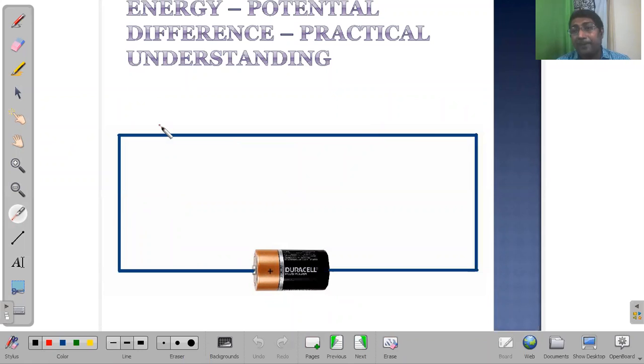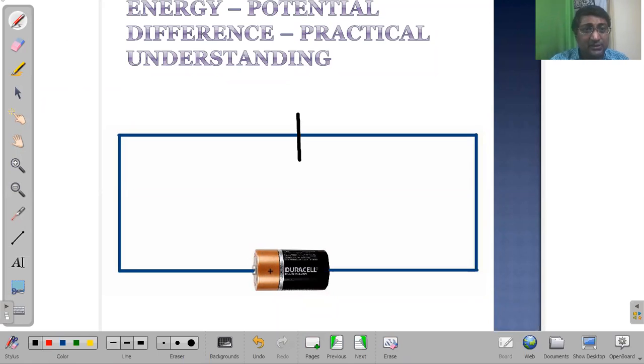Now, let's look at the practical aspect. I want you to understand the practical aspect. Let's break it off here. Okay, let's say I break this wire over here, at that particular location. Now, it's like turning off a switch. When you turn off a switch, it's like breaking a wire.